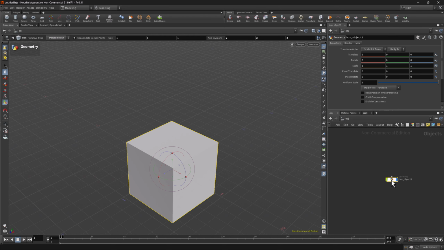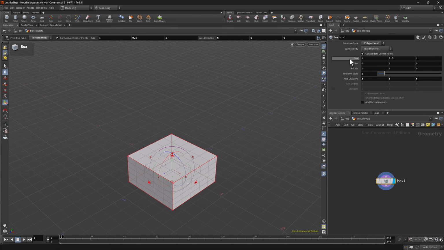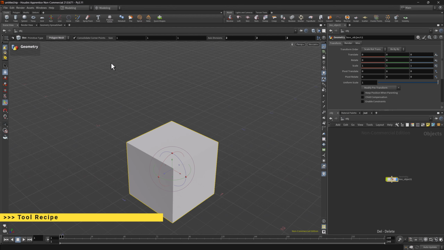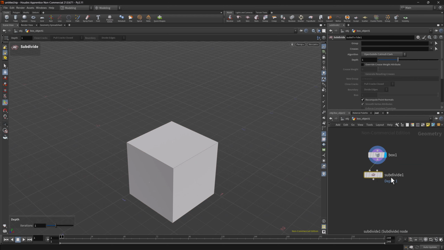And you can just go and check to see if that works. So right-click on the node, Recipes, choose that preset, and we can notice that the changes did reflect. So we successfully made some edits to our recipe. We also have tool recipes in Houdini. A tool recipe is going to save a node or a set of nodes, including their wiring and current parameter values, as a new tool.